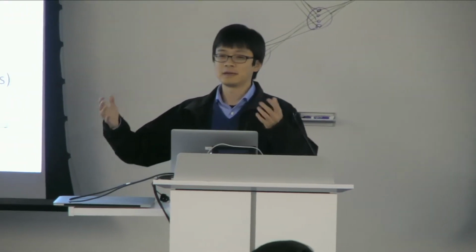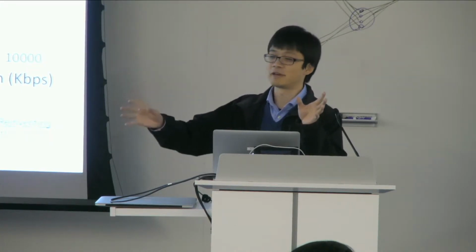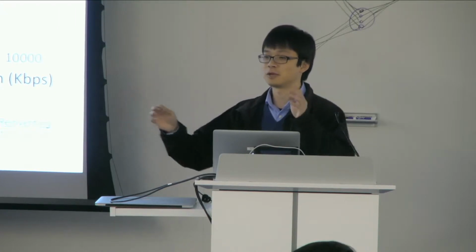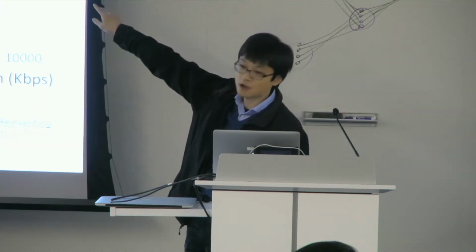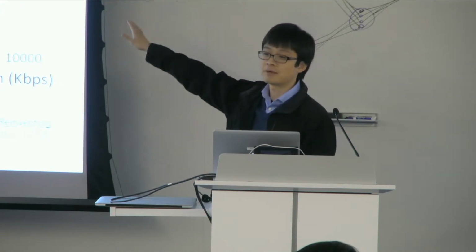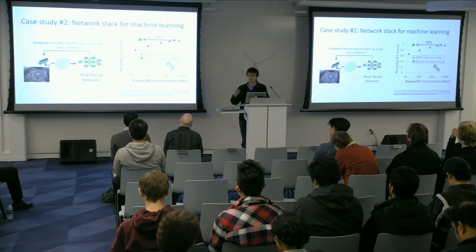Right. A good question. So basically, how large would the difference be if you let a user watch a video versus if you let a machine watch the same video? You can probably stream maybe 1 megabyte per second of data versus 1 kilobyte per second of data, right? So that's a 3 order of magnitude difference. This is almost 3 orders of magnitude of difference in terms of bandwidth consumption. The gain comes from multiple places.